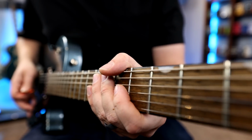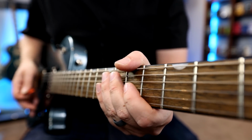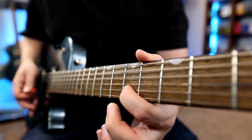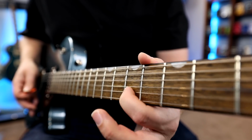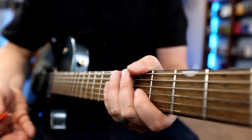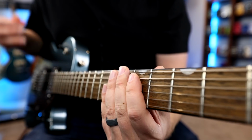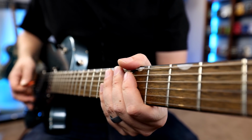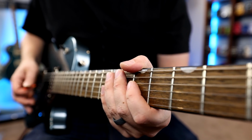Now, another interesting way a person could set up their Evertune is sort of like a hybrid system. So I've set my 2nd string up here so that I can't really do semitone bends or vibrato, but I can do full tone bends. That way, if you set your guitar up like this, it would always be dead on, in tune every single time, but you could still do certain types of bends.